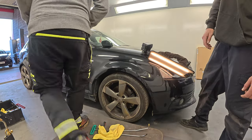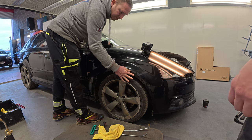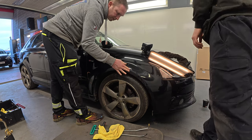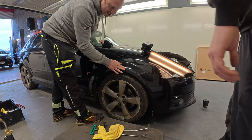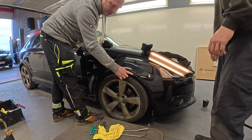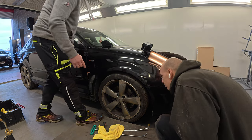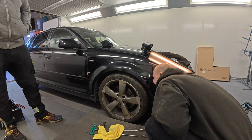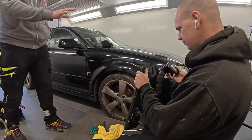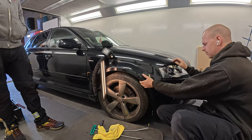I'll give it a whiz over now and we'll see what it looks like. Not sure that I think if anything, there's a slight dip there. Kind of that area. Yeah, a little bit. It might be a bit of an optical illusion. It's hard to see because of the angles you're looking at.